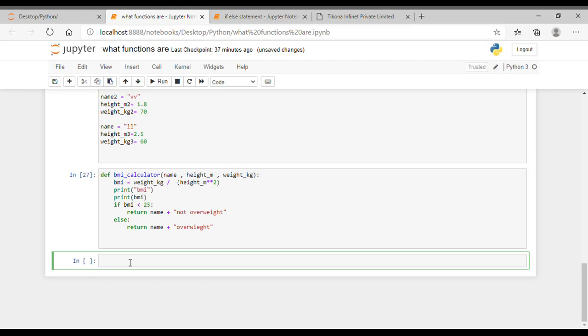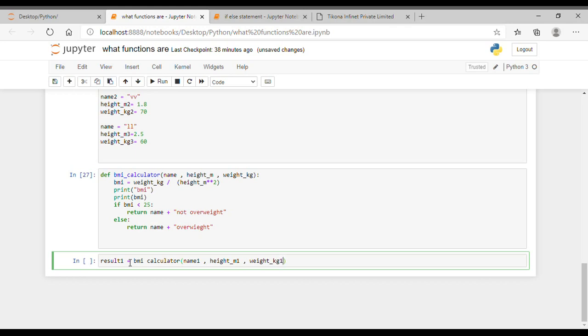Then let's write result1 is equal to BMI_calculator, parenthesis name1, comma height_m1, comma weight_kg1.